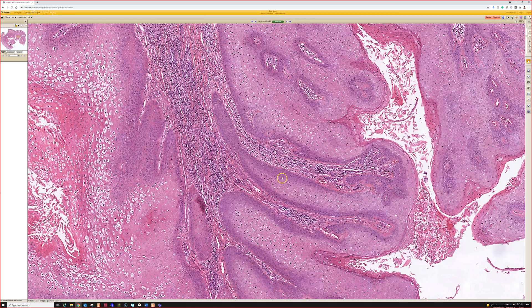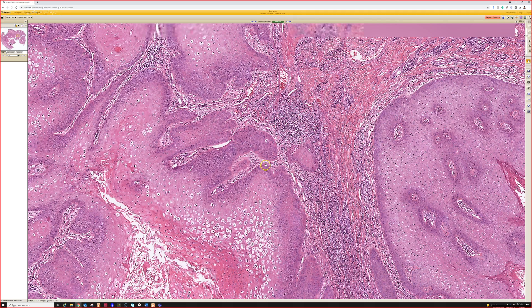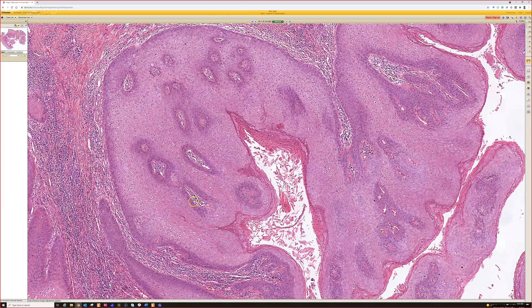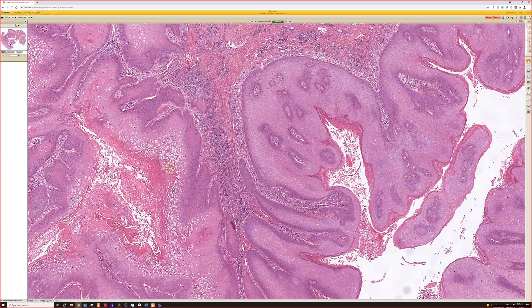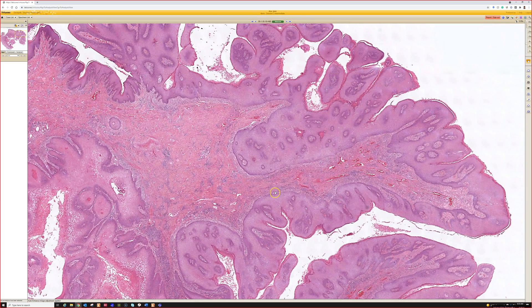In more recent times, based on my understanding — and there's a really good paper about anogenital squamous proliferations by May Chan in Archives of Pathology July or August 2019 — my colleagues Jennifer Kaley, Sarah Shalin, and I put together a special issue of Dermatopathology for general pathologists. May Chan wrote a beautiful paper explaining and simplifying these complicated lesions with complicated naming. My current understanding is that verrucous carcinoma is now considered a tumor that is bland, glassy, and warty-looking on top, pushes down into the dermis, but is not HPV-driven — so it does not have coilocytes.